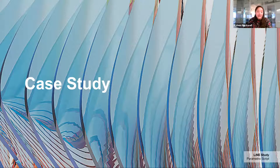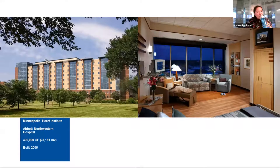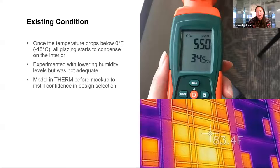The first section hopefully covers the workflow and how it works. Now I want to go into a case study of how this actually helped us on a project and how we adapted the workflow to suit our needs. This case study is about a condensation risk assessment for a hospital in Minneapolis that was built in 2005. The original specified and installed glass and framing has long been a source of condensation issues — this is a cold climate with a humidified interior program, which is the perfect recipe for condensation risk.